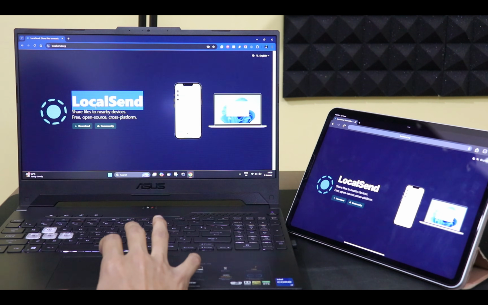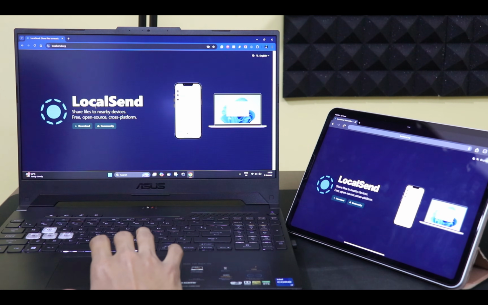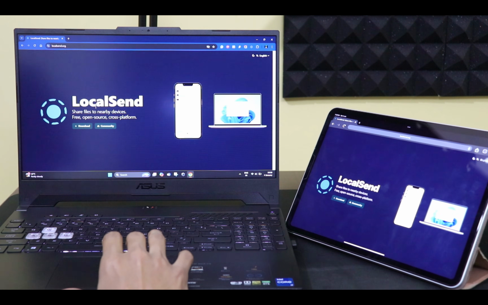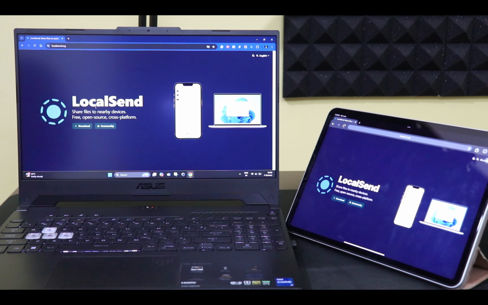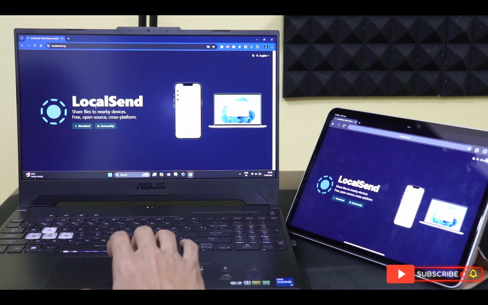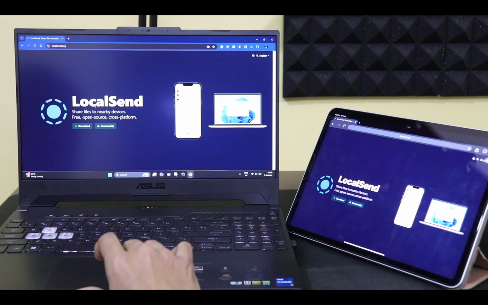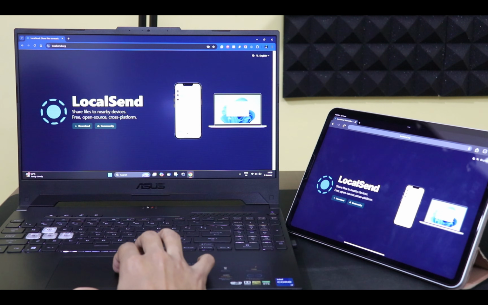users. Local Send is an open source cross-platform file sharing application. First thing is, it is free and completely ad-free. There are no ads on this platform, and it is obviously open source. So whenever you find the opportunity as a developer to contribute to this project, you can add more features and improve this platform going forward. The source code is completely available on GitHub, and you can even view the community over here.